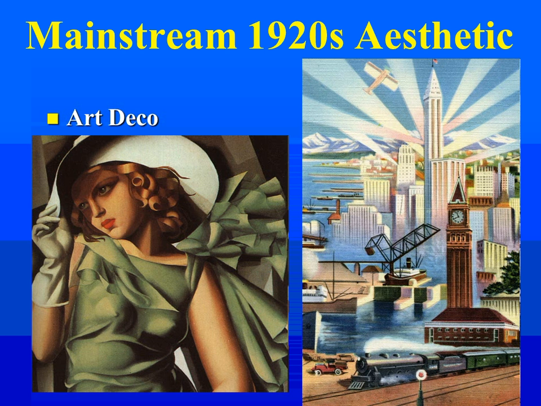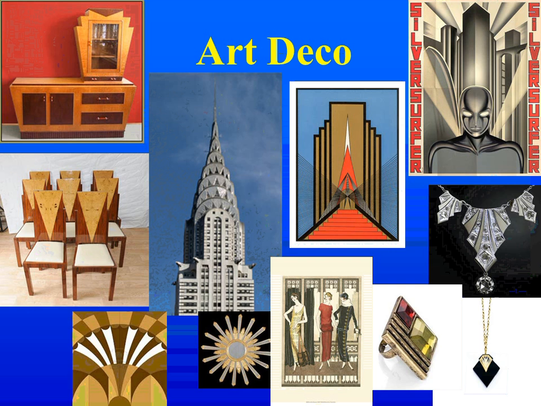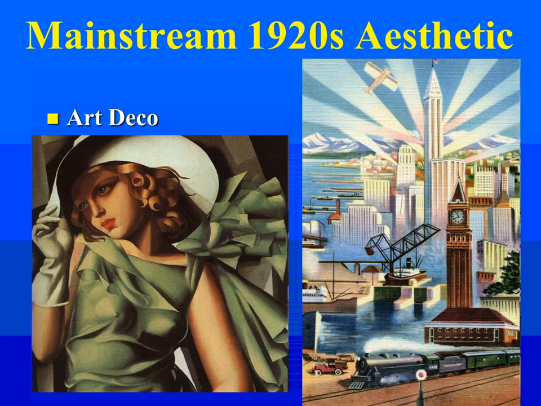what we call Art Deco. When you take a look at Art Deco things like the 2 paintings on this slide, and the various artifacts and buildings on this slide, what you should notice is that it's very geometric. It's a lot of very shapy lines and things broken down into their component parts. This doesn't look like the way a woman actually looks. It's a woman broken down into basic shapes. It's the very early beginnings of modernist painting that we're looking at here.